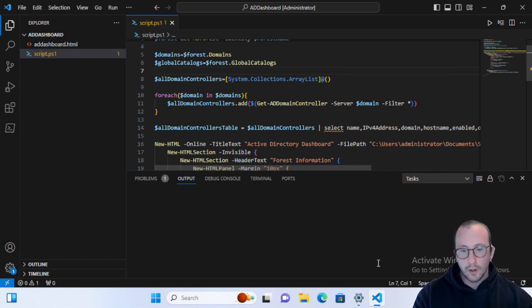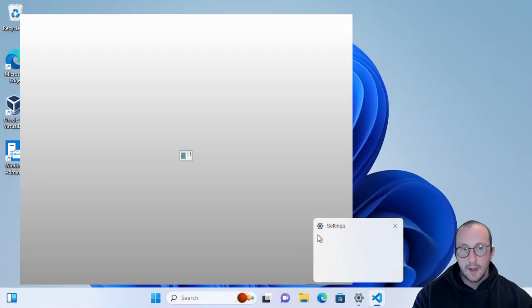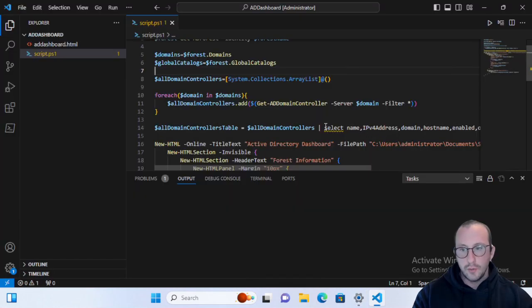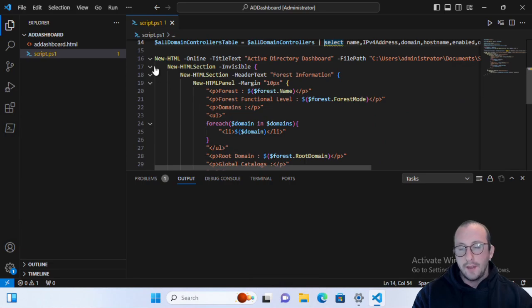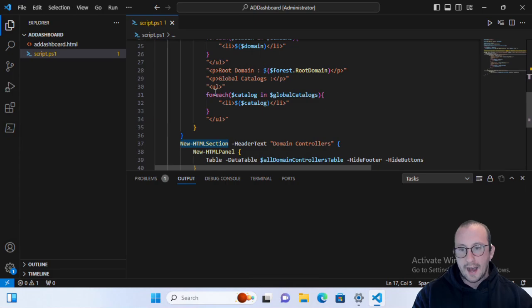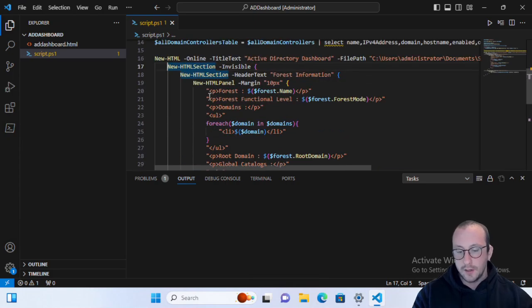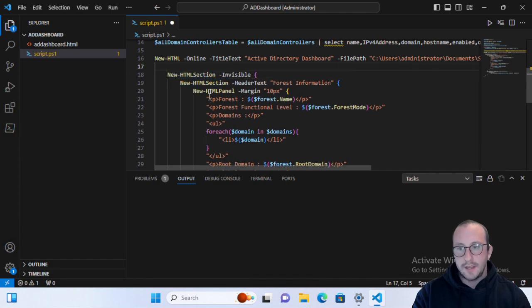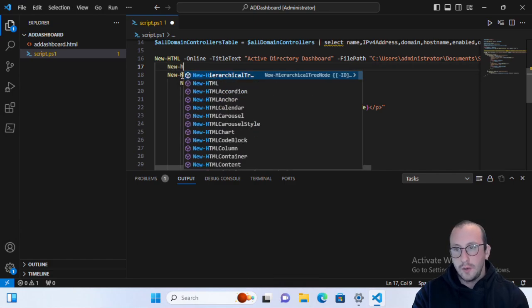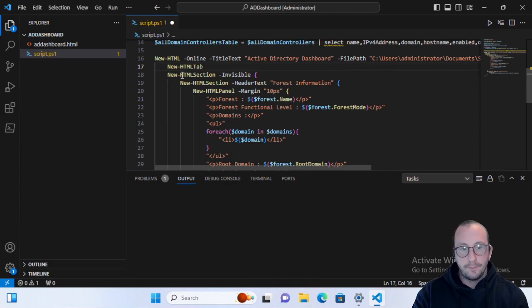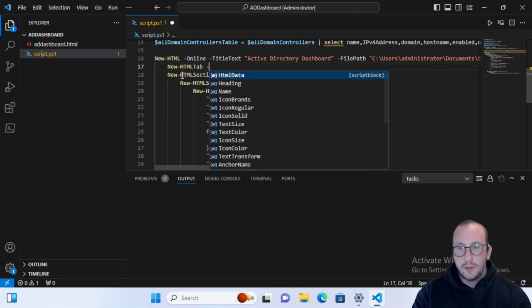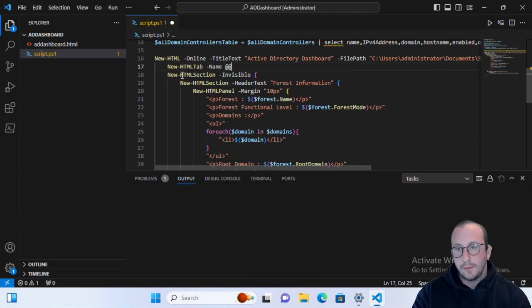So what we first want to do, of course, as we saw that we had tabs, is create the tab for our forest around what we already have, because what we already have is going to be in the forest tab. So in the new HTML bracket here before the section, we want to do a new HTML tab, and give it the name of forest.